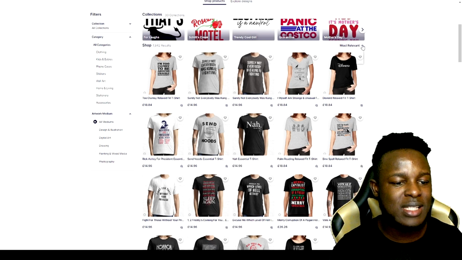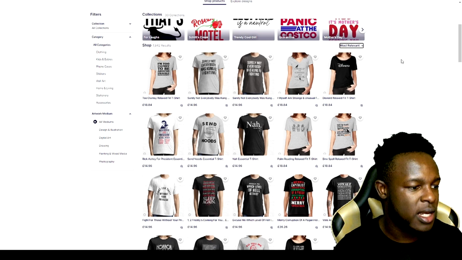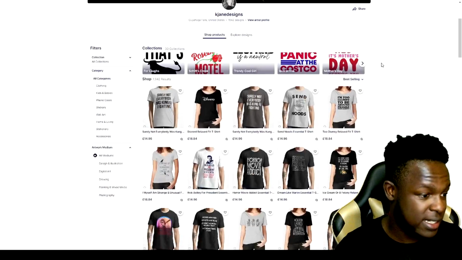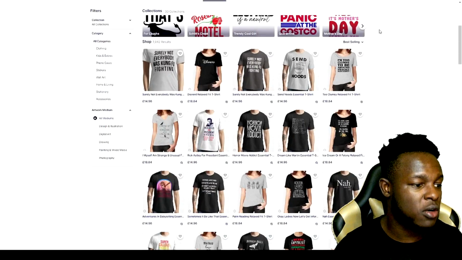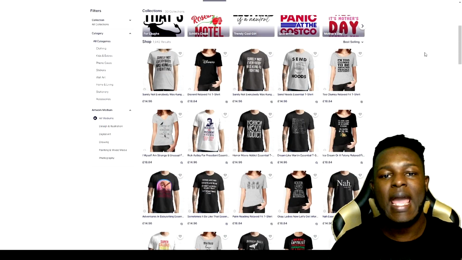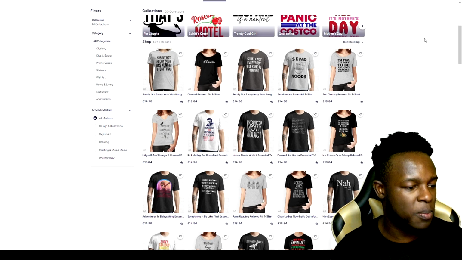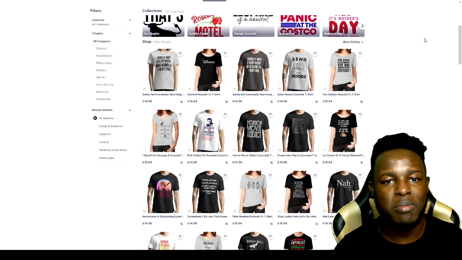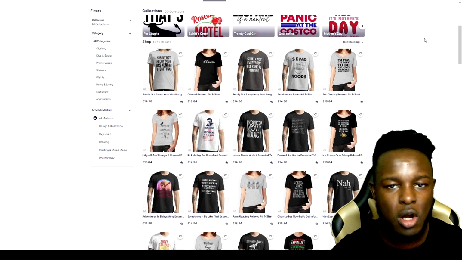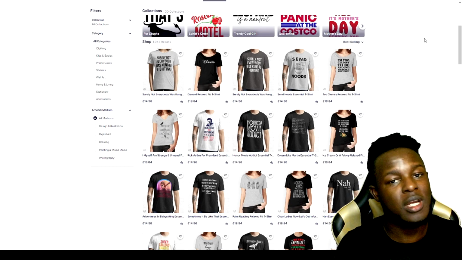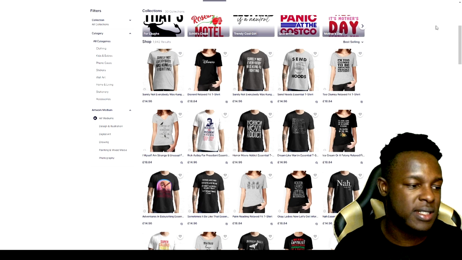And if we was to sort this by best selling, you see that her best selling design is probably something that's text related. And exactly, surely not everybody was kung fu fighting. This is a shirt that anyone can make. Very, very simple. Obviously, I wouldn't say go out and copy hers, because that trend or that niche is probably jam packed with a lot of designs in it already. But if you was to find a new niche or something that's trending, if you was to create a shirt that's this simple, you never know, you could end up with a lot of sales and a lot of favorites as well.